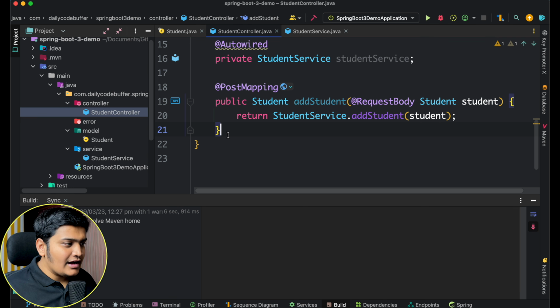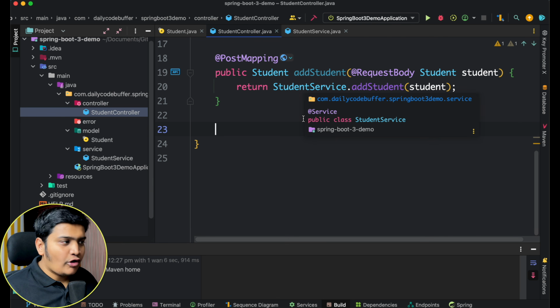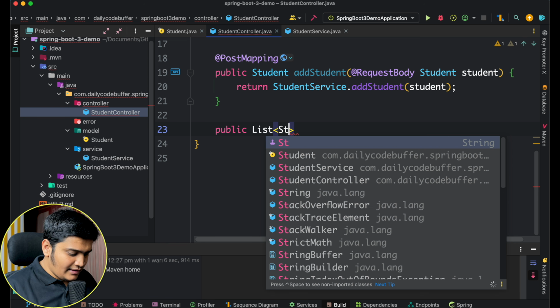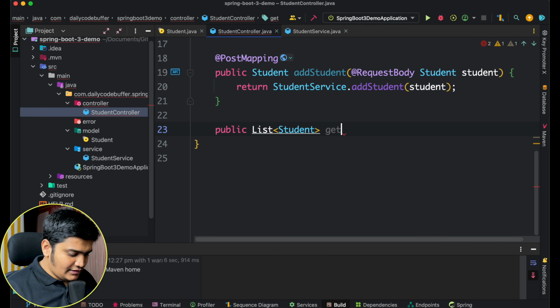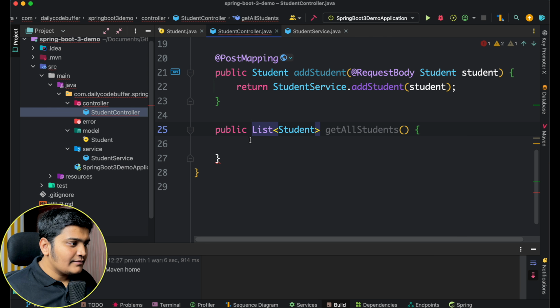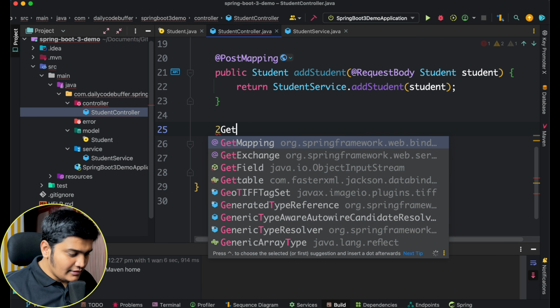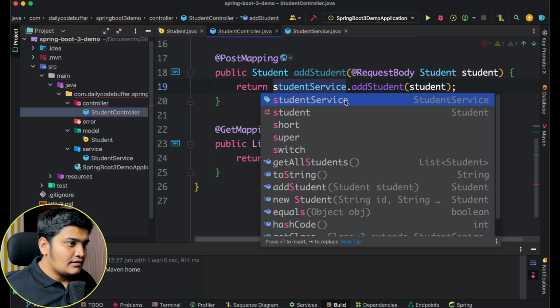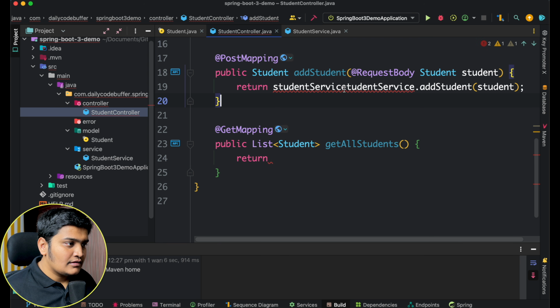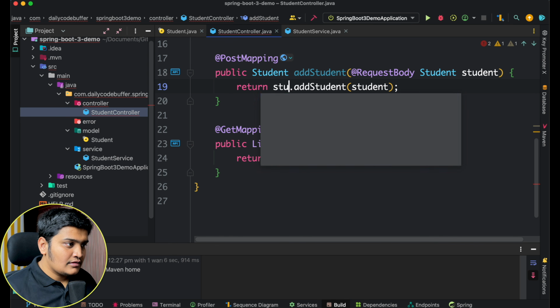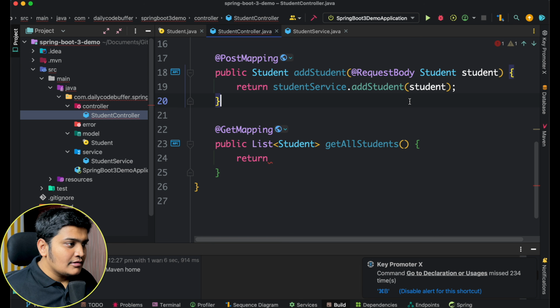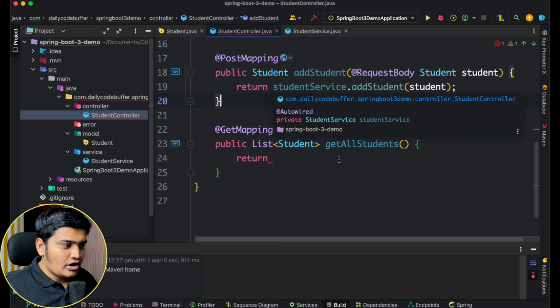Let me create one more method to get all the students. I'll create a public method where I get a list of students back, getAllStudents, and this is going to be my GetMapping. By mistake I've added a capital S. We should not be having static methods.